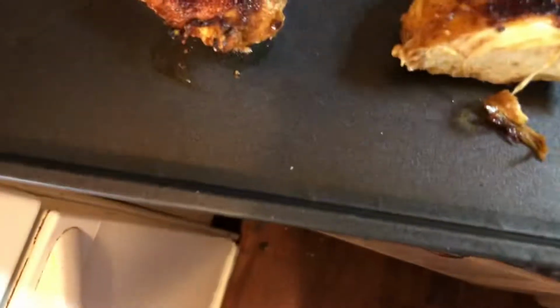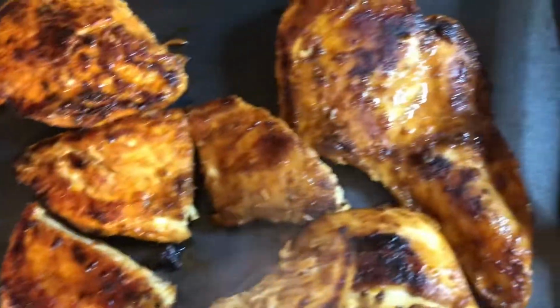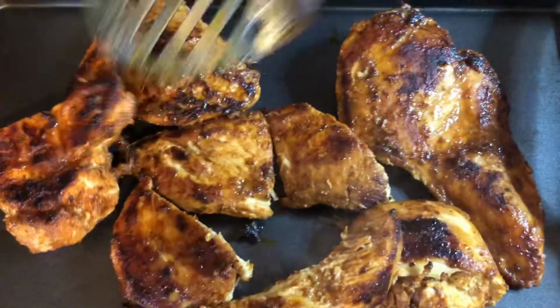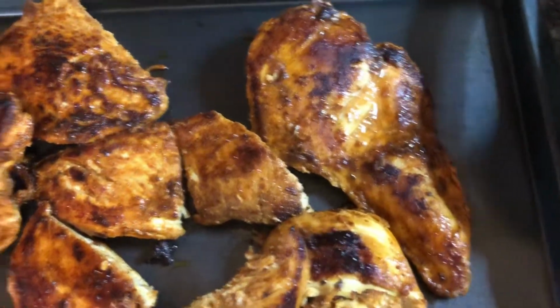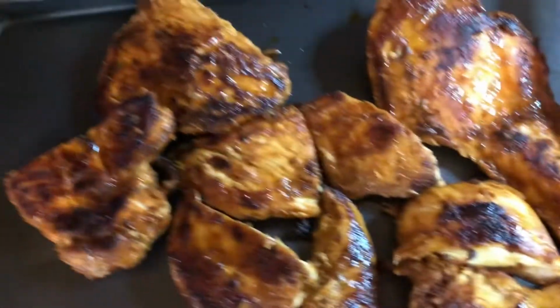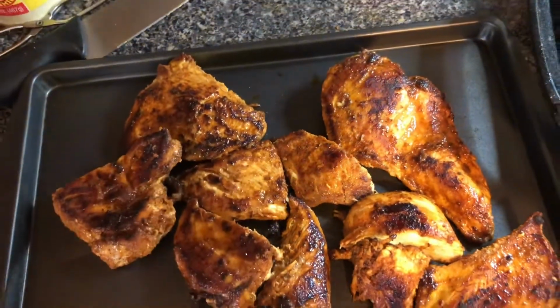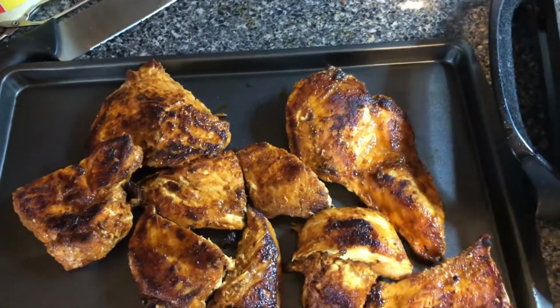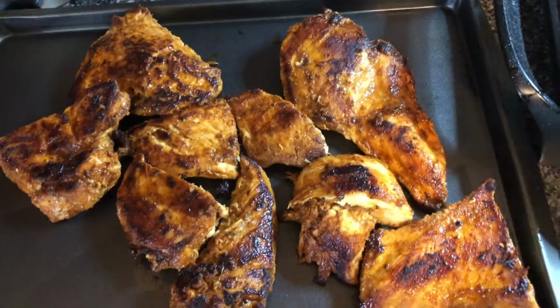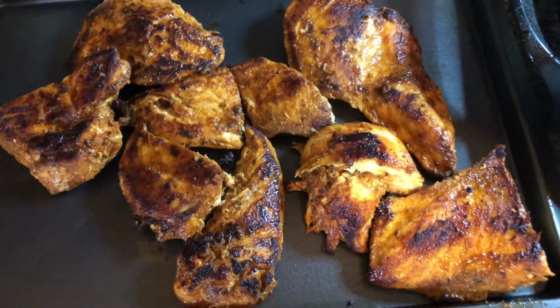Now I'm removing it to this tray right here, okay? Moving all my chicken to this tray so I can get my vegetables on the griddle. So now I have my chicken on this tray. I'm going to cover it with some Reynolds wrap. I'm going to cover the chicken, let it continue to sit over here and rest, and redistribute all these juices before I go slicing it up, okay? Y'all stay tuned. We're making chicken fajitas on Season with Love, y'all.